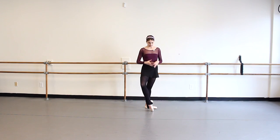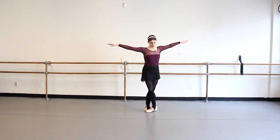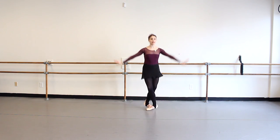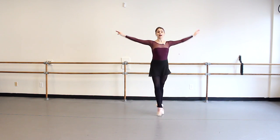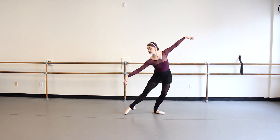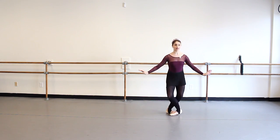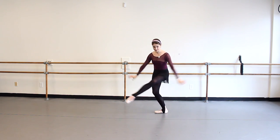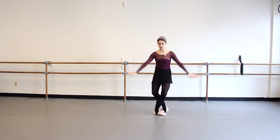Okay, so this next combination is, again, about rolling through and for your control. So we're gonna step sous-sous croisé and fifth, arabesque and fifth, like we did at barre, side and fifth, and side and fifth. Passé, tendu, leaning to it, pas de bourrée and fifth, passé and fifth, sous-sous, come down. That's it. One, roll through. Arabesque, roll through.